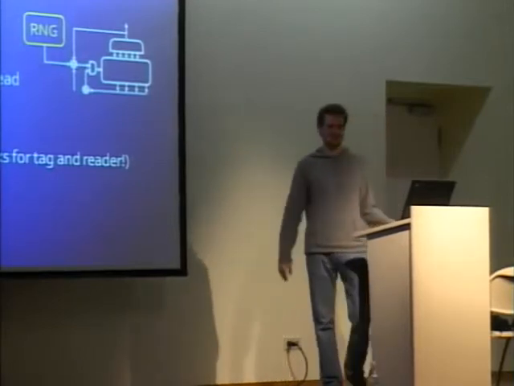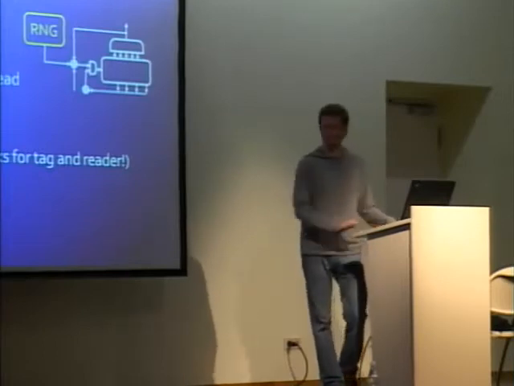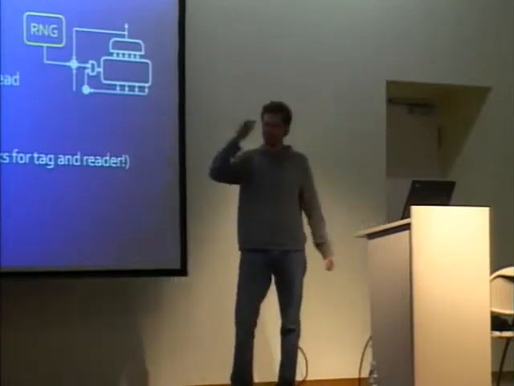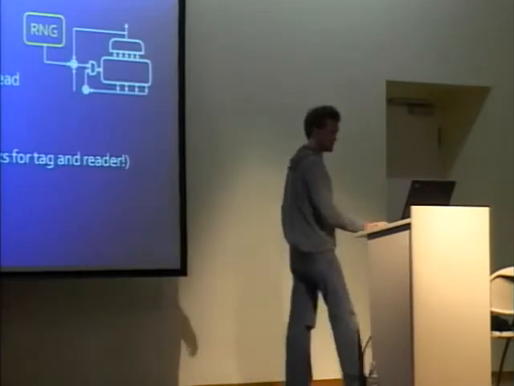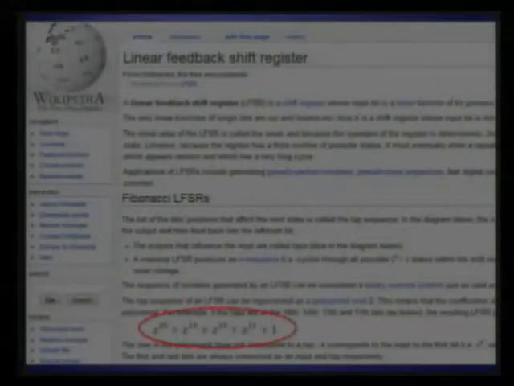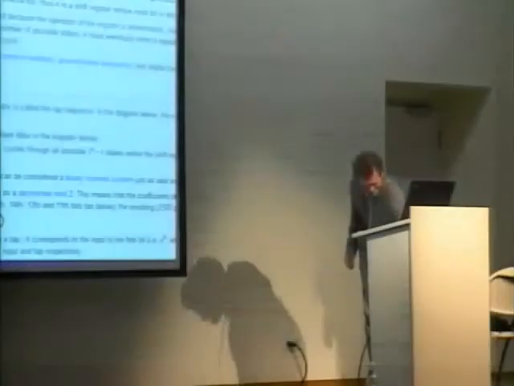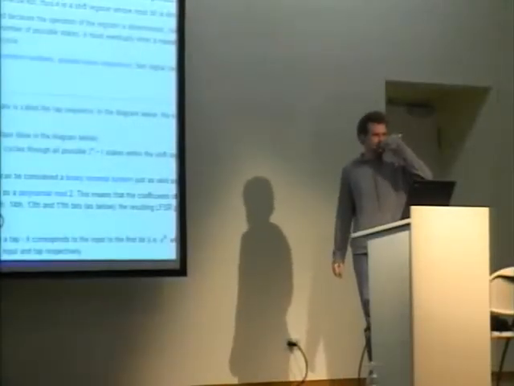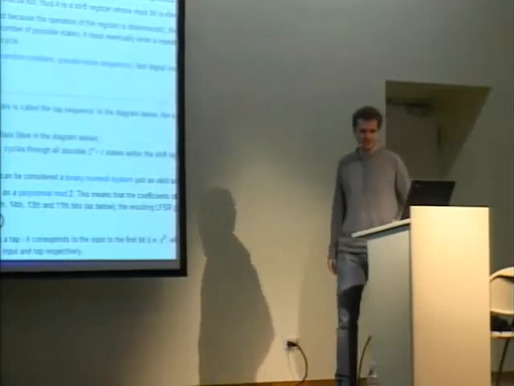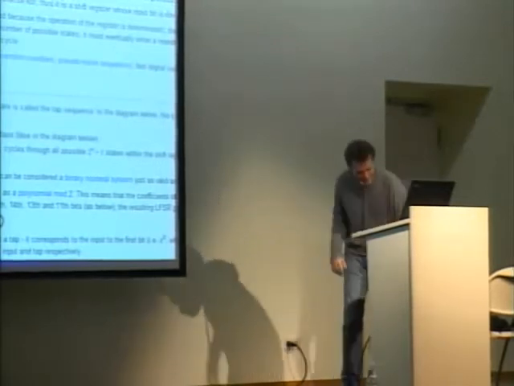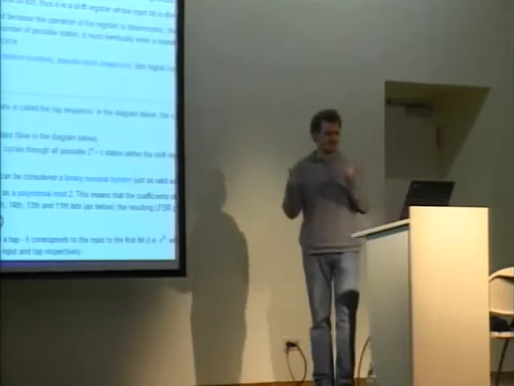I didn't want to give out the exact details of this random number generator, but I figured since it's a linear feedback shift register, people would probably go to Wikipedia and just look up what it is and what it could be, and oh, there it is. Well, I'm not sure who copied from whom.